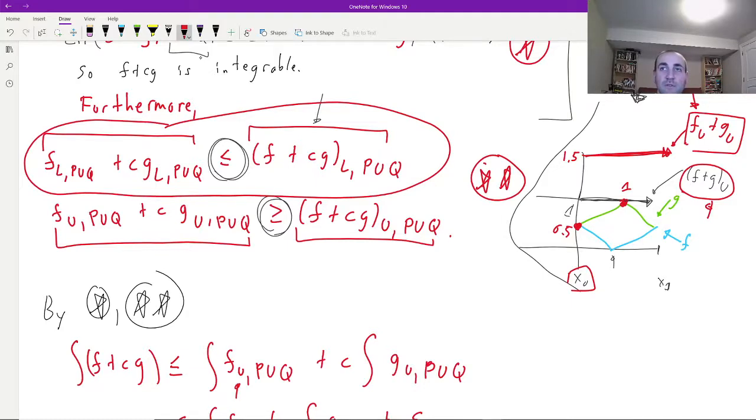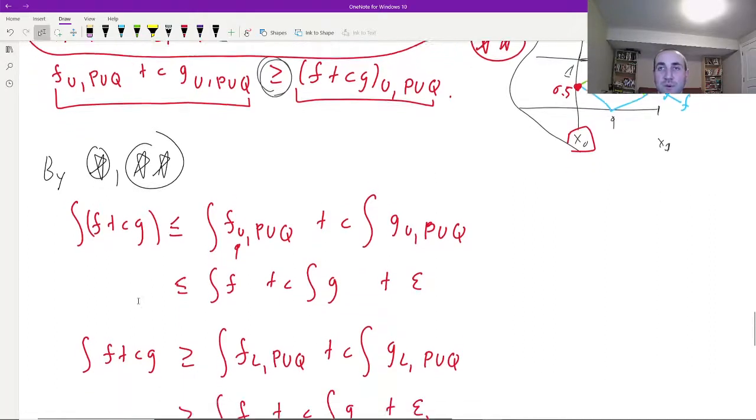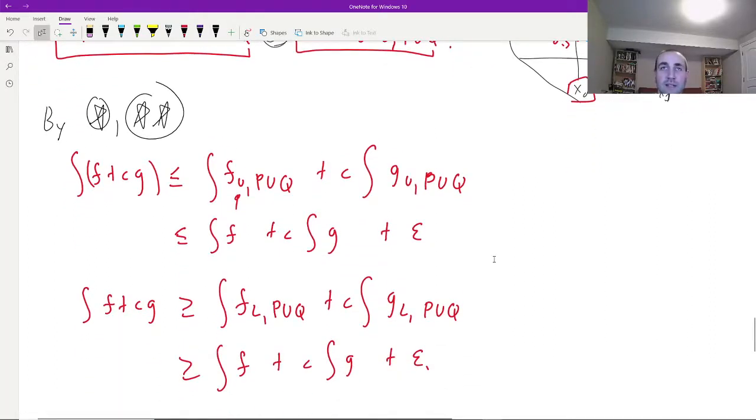If you're looking at the lower functions, you get the same thing. So I'm not going to bother doing the same picture. It's really the same thing. You can look at it with minus f and minus g and find the same conclusion. All right, with that little aside out of the way, the rest of the argument is essentially the same as it was before, so I'm going to go over it fairly quickly.